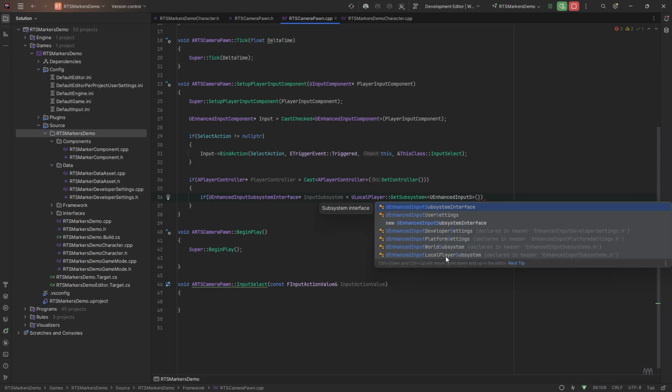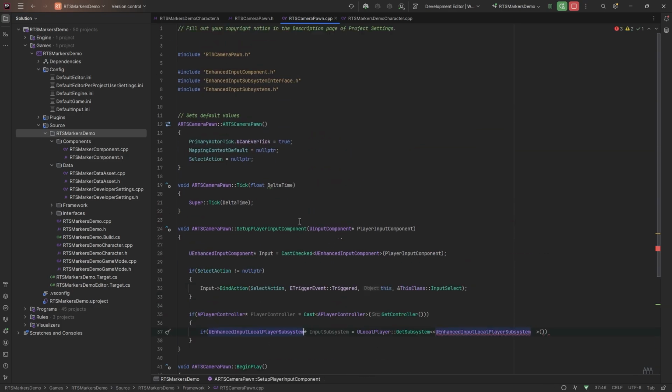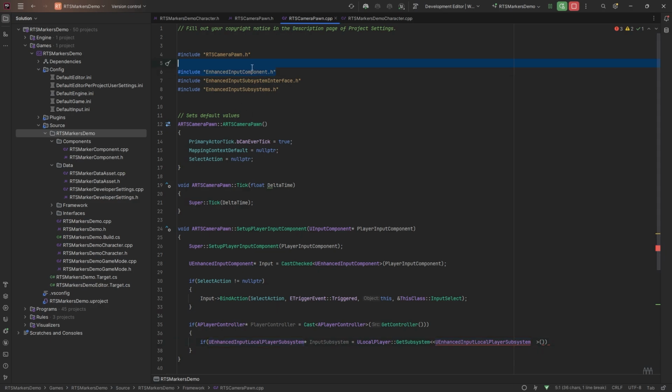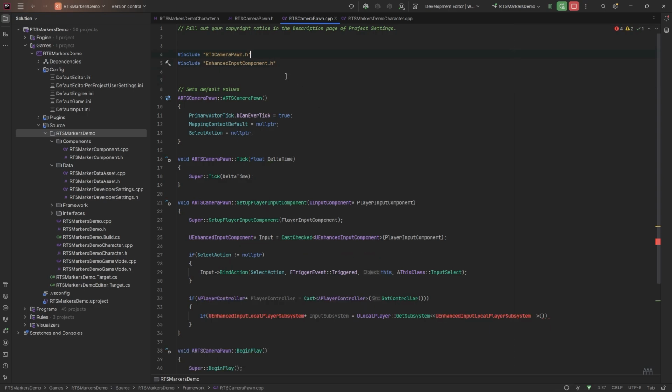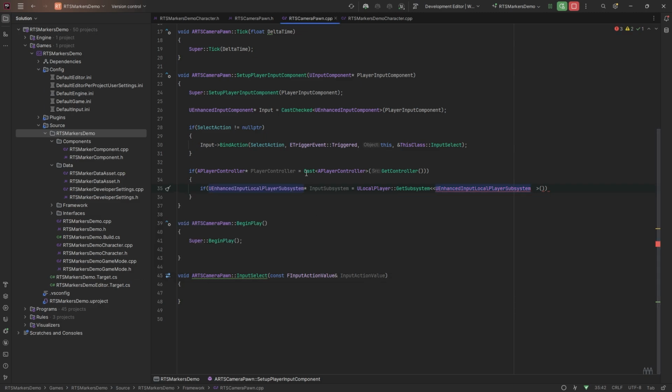Actually, I think I did the wrong one. I think this would be local player subsystem. I'm just going to change that. Oh, it's the same include anyway.